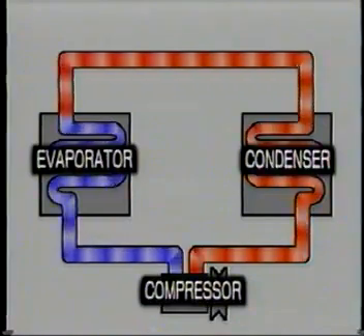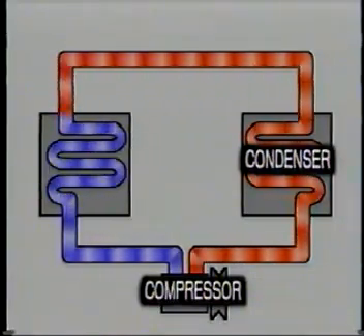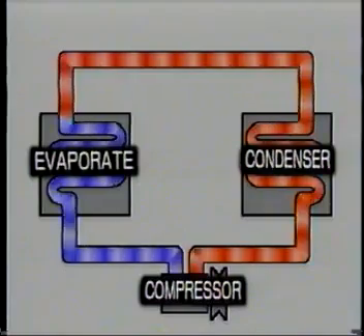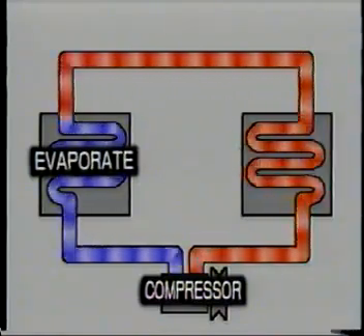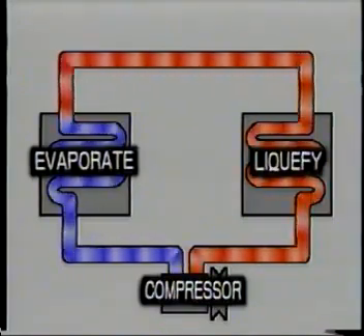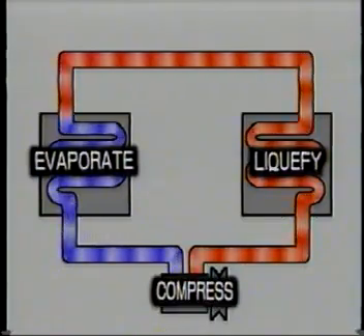Let's now study how the refrigerant works in a car air conditioner. Generally speaking, it takes heat from the air inside the passenger compartment as it evaporates in the evaporator, and it discharges the heat to the outside of the vehicle when it is liquefied by the condenser. The refrigerant is forced to flow under pressure through the system by the compressor. In this animated illustration showing the flow of the refrigerant, the red indicates the flow of pressurized refrigerant and the blue the flow of the unpressurized refrigerant.